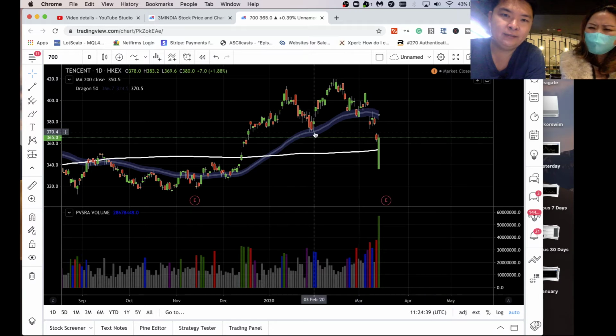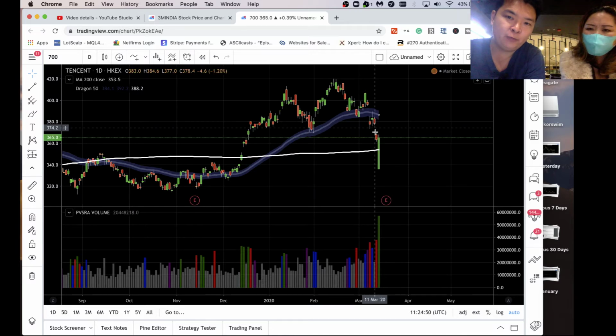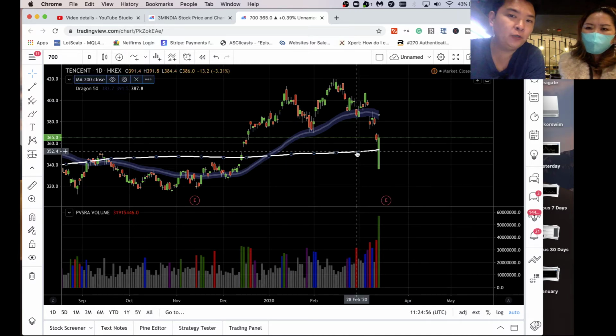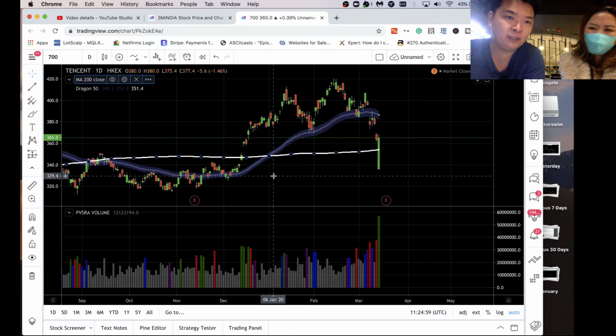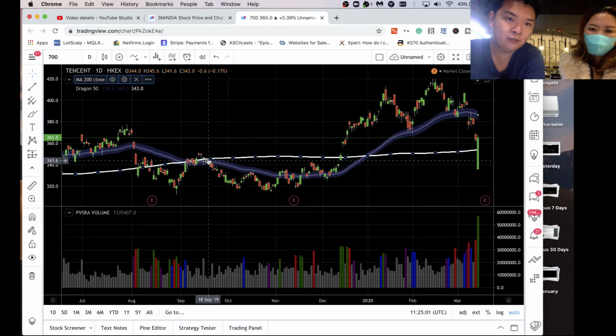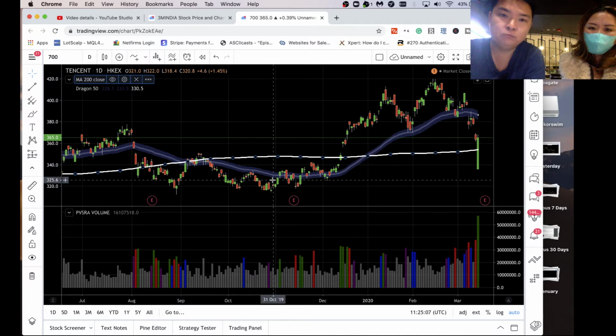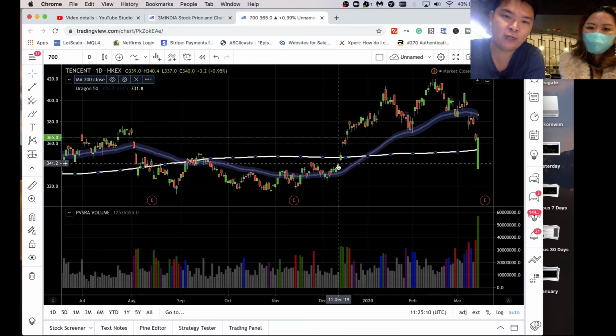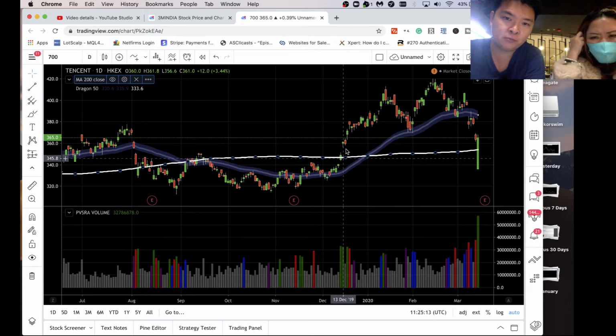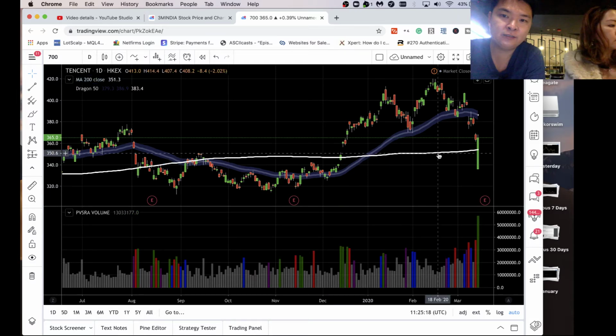As you guys can see, the candles really respected the 50 MA, the Dragon, here and here, and finally broke the Dragon here, and price went all the way down. And as you can also see, the 200 MA, on the other hand, was not respected. It was kind of respected here, so it served as a good resistance. But here, and other times, it didn't. Price didn't even bounce back. It just cut through and went all the way up. So you can't really tell many things just by looking at the 200 MA.